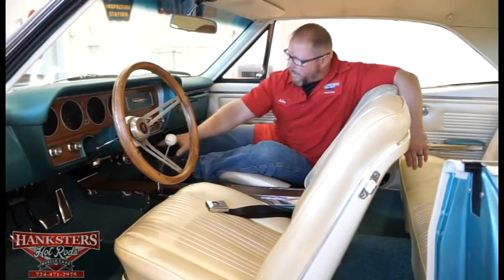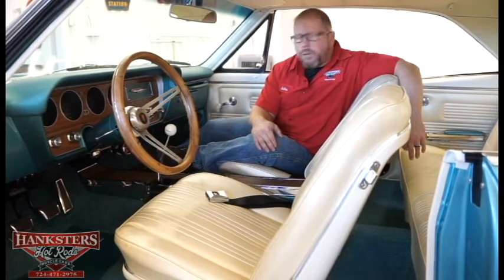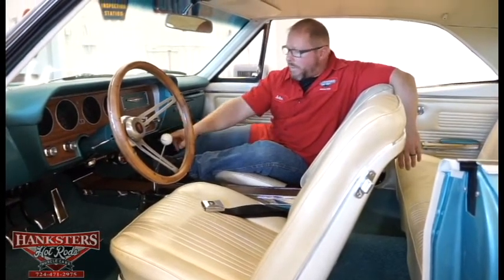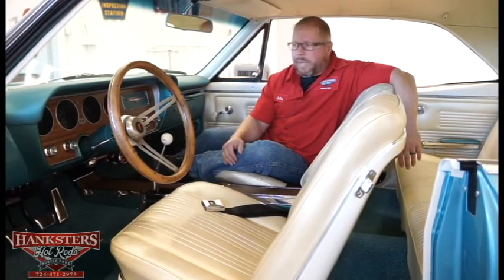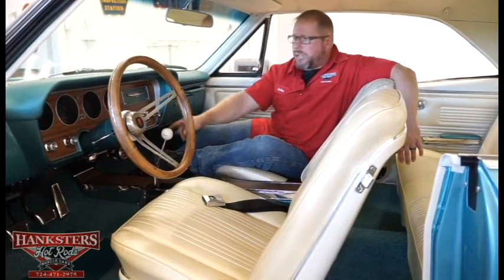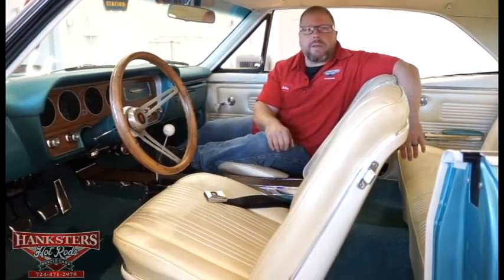Underneath here, under our dash, we do have a couple of aftermarket gauges. They are good gauges though. They're Auto Meters, which again are great. We've got water temperature and the oil pressure gauge. Now, one of two reasons that you would have an extra gauge down here for those, being that it's already in your dash.